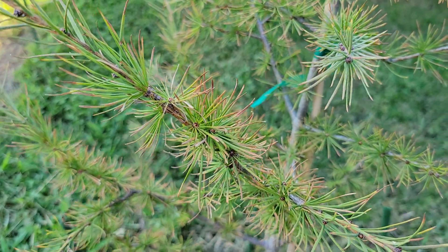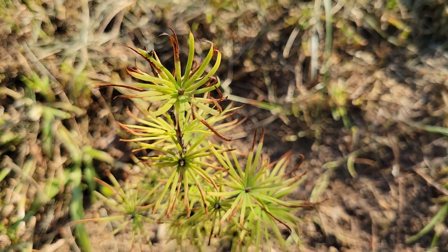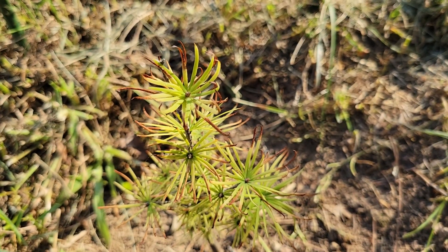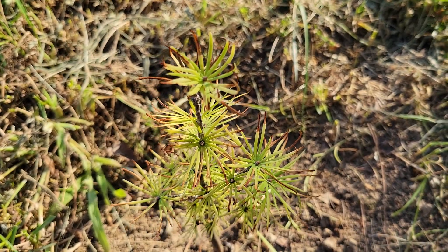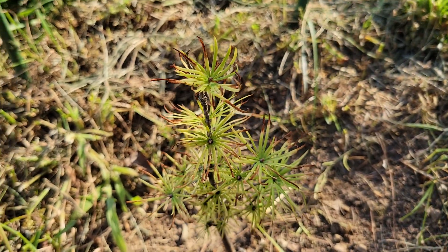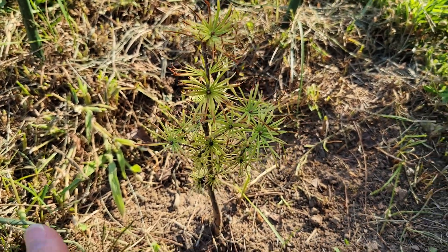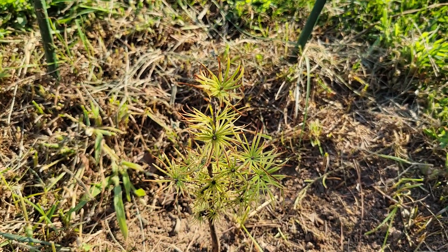Let me show you one other interesting species. This one is not actually a larch — it's a golden larch. The species is Pseudolaryx amabilis from China. You can see the needles on this one have also got that characteristic browning, probably some type of sun scorch. Maybe they're just not really tolerant of heat, or this is a pretty small specimen — the whole thing is only about seven inches tall.